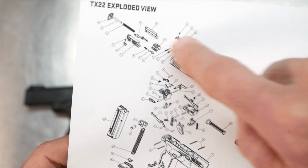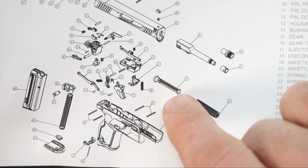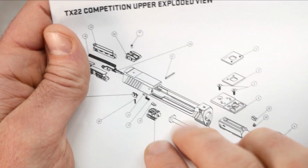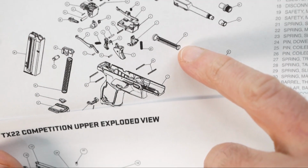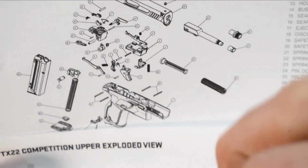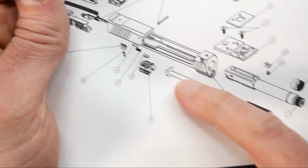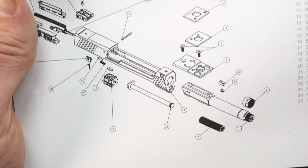So this is the exploded view of the original TX22, and you can see there's the guide rod for it. And on the new one, it just shows the upper for the TX22 competition in the manual, and you can see how the guide rod is definitely a different thing here. On this one, it's got the ribs on it to make it stronger, since it's polymer. On this one, there are no ribs. So to me, that tells me this is probably going to be a steel or some kind of metal guide rod. So that's an upgrade also, I believe.